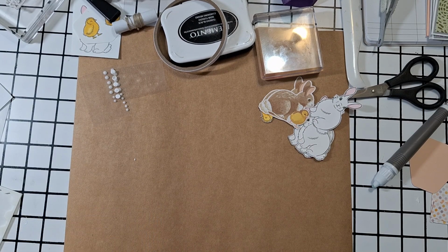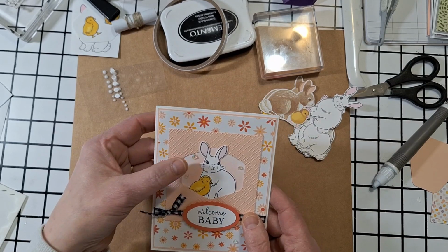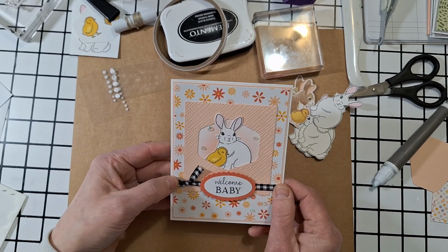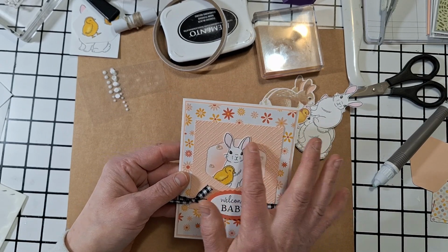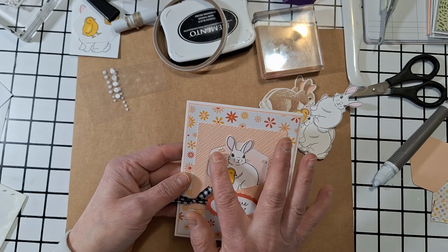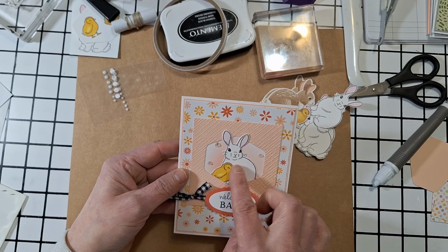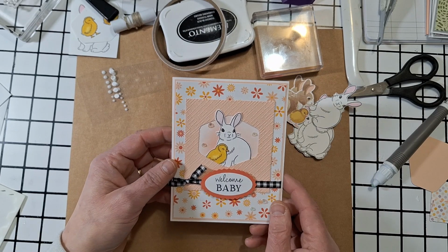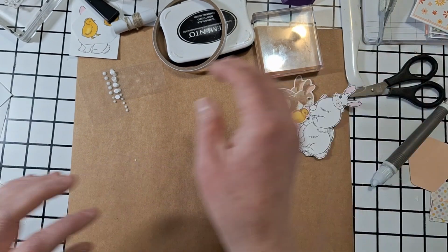So this one here I saw in our catalog. I thought it was a great idea, and this one I did as a welcome baby with some ribbon. I cut a piece of petal pink, and I took our punch that shape, and I punched that out of there. And then I took a piece of white and sponged some petal pink behind it, and then stuck the bunny and the chick right in there like they're coming through the window. So there's a simple card that I made using that.